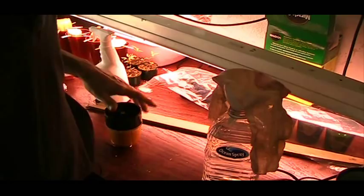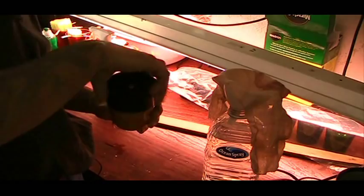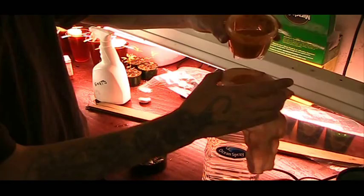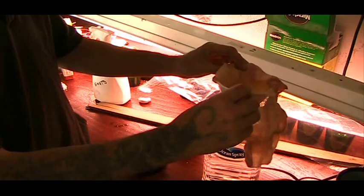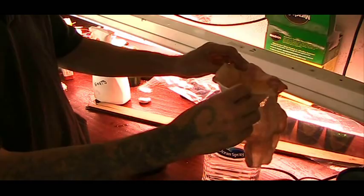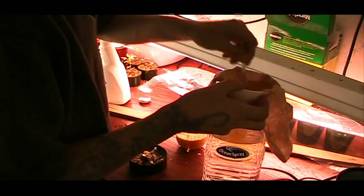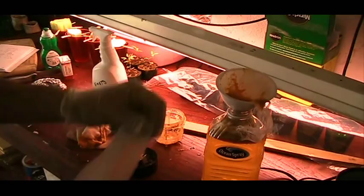I'm just going to pour that right into my ocean spray bottle, which is almost full of water. The smell of that dish soap in there really makes you want to gag. You might want to take a popsicle stick or something and just stir — it might just help it along. I'm going to put it all in the water and then strain it; it'll be much easier to strain that way.